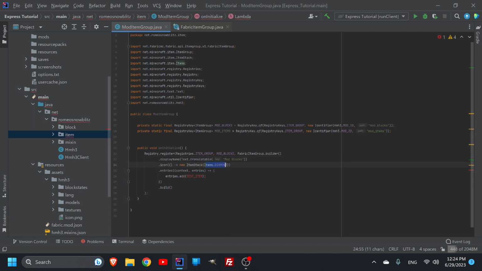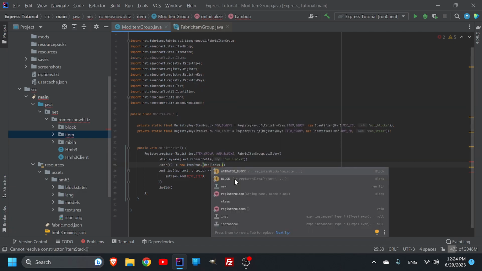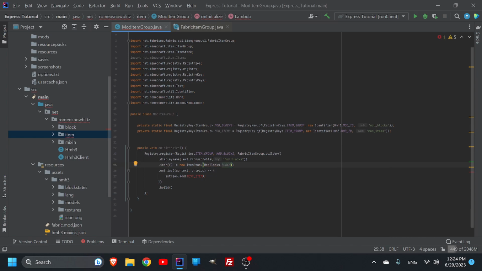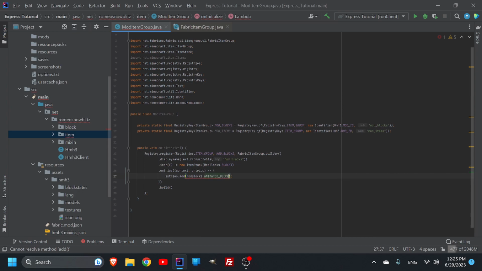So instead of items.diamond, let's use something in our mod blocks folder. We're going to look up mod blocks dot, and then we have our two blocks. Let's just use our regular smiling block, and then let's put in our entries. Our entries are all the blocks that we want to insert in here. So let's say mod blocks dot animated block, and then we'll Control D to copy it, and do mod blocks blocks. Now they are both in there.